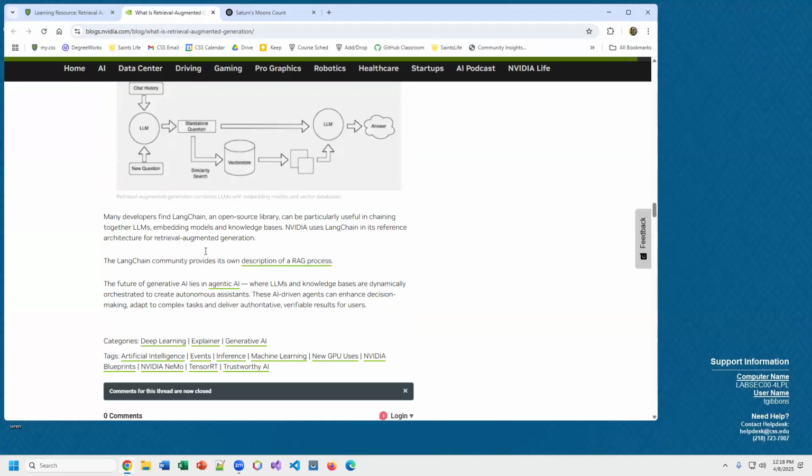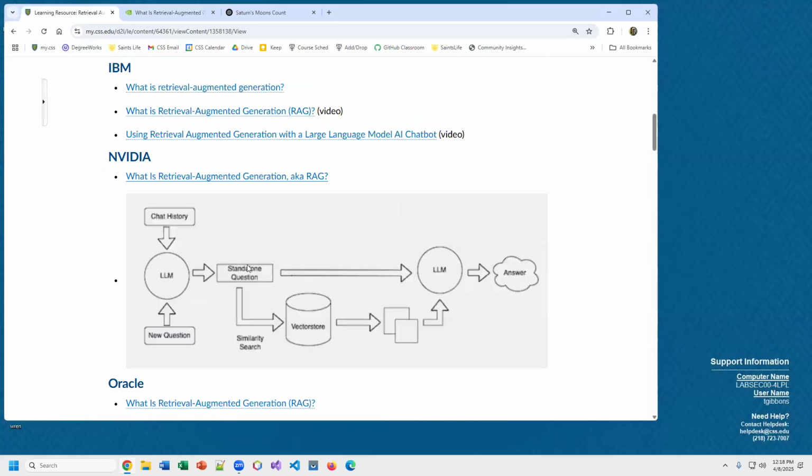This is a different, and I think a little cleaner, version of it. We ask a new question of our LLM, and our LLM usually has our chat history that feeds into it as part of this. That gives us a standalone question from our LLM, or that is sent to the LLM.